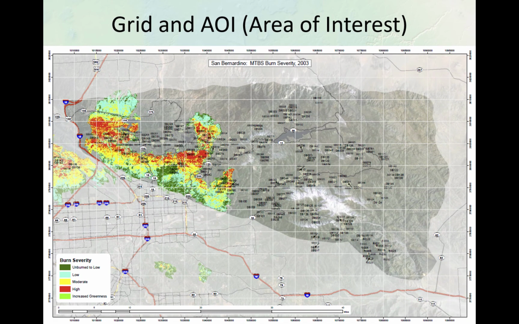Now here's another example of how we draw your attention to a particular area of interest. It's not a pretty map. It's not one of my favorites. It tells the story it needs to, though. Now, this is a map of fire severity and extent over a set of California's spotted owl territories in the San Bernardino Mountains back in 2003.